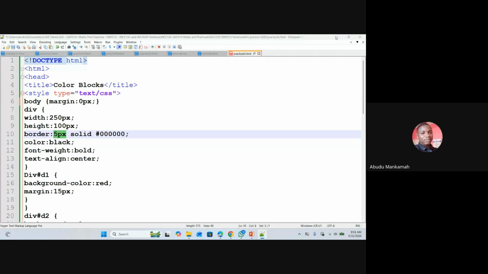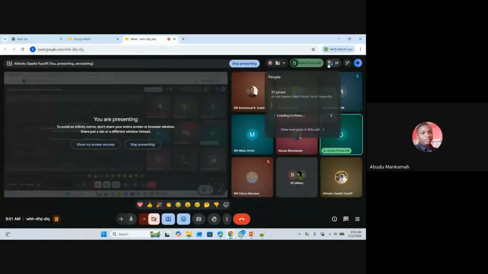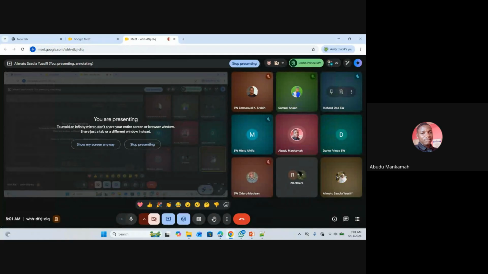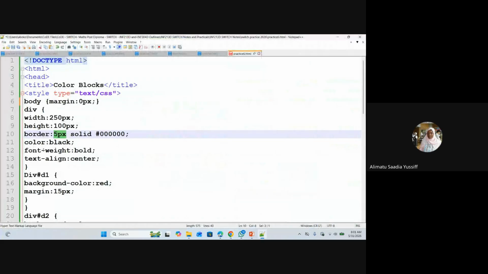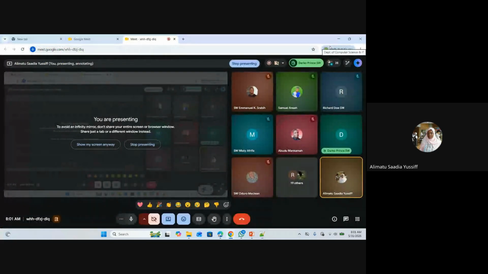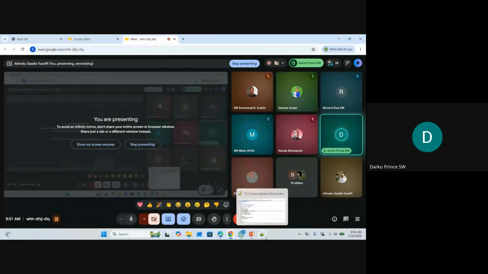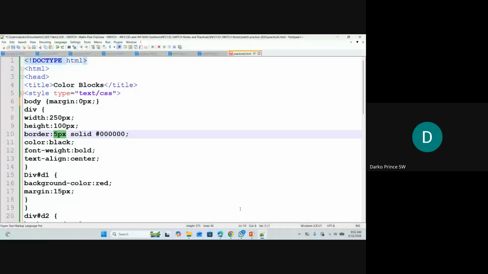Madam, it will give the border 5 pixels width. No, look at it again. 5px, then solid, black. Okay, so madam, the top, bottom, left, right, all will have a 5 pixel border.